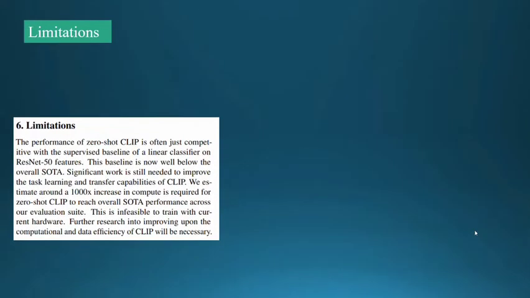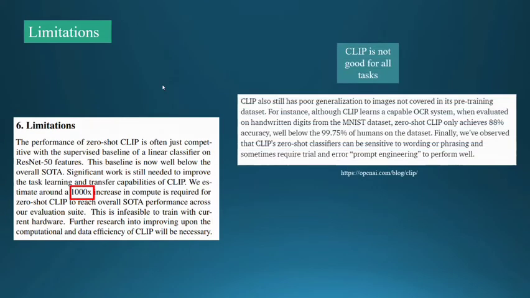Talk about the limitations. As we saw before, the clip model didn't do well over all the datasets. If we want to have a state of the art clip model, we need to increase the computation by 1,000 times, which is kind of impossible. Clip is not good for all tasks.